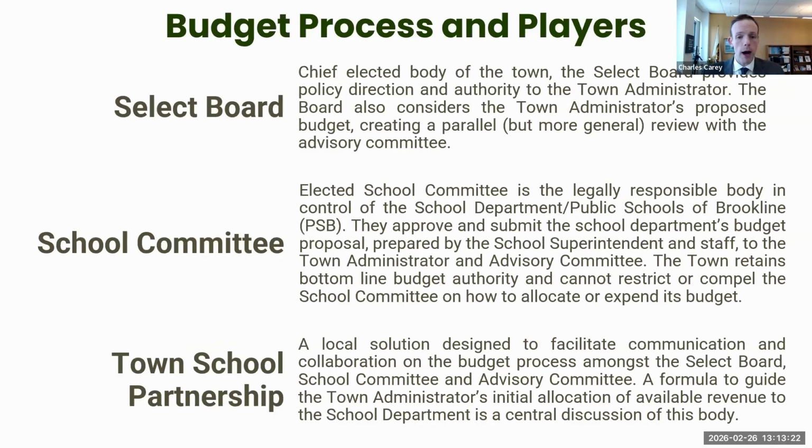We talked a bit about the select board and their role as chief executive officer. There is also a townwide elected body called the school committee. In Massachusetts, the schools and the other municipal operations are held separate from each other. You do not have the select board running the schools. You have a separate body in charge of that. The school committee in Brookline is 9 members. While town meeting says what the ultimate amount of money the schools get is every year, they don't get any say in how to spend it. That is left to the school committee. So town meeting could say to the school department, okay, your budget this year is $150 million, but they can't say, and we'd like you to spend that on new classrooms at the high school.